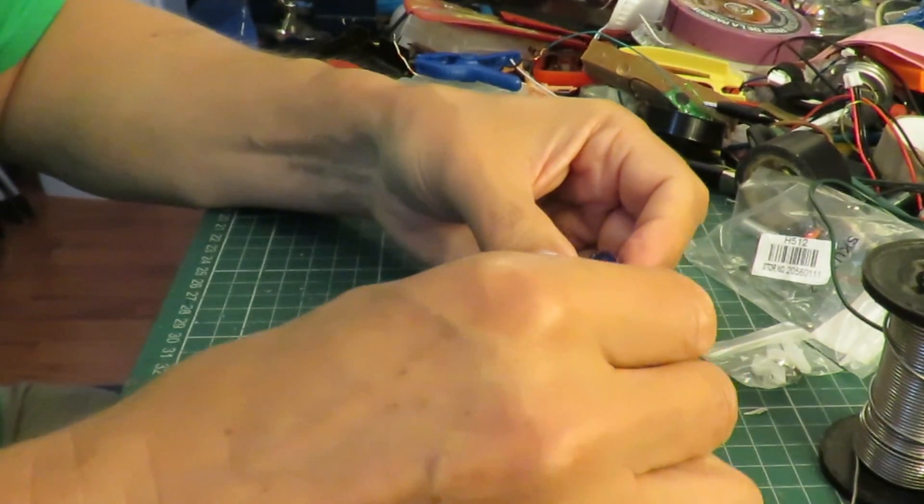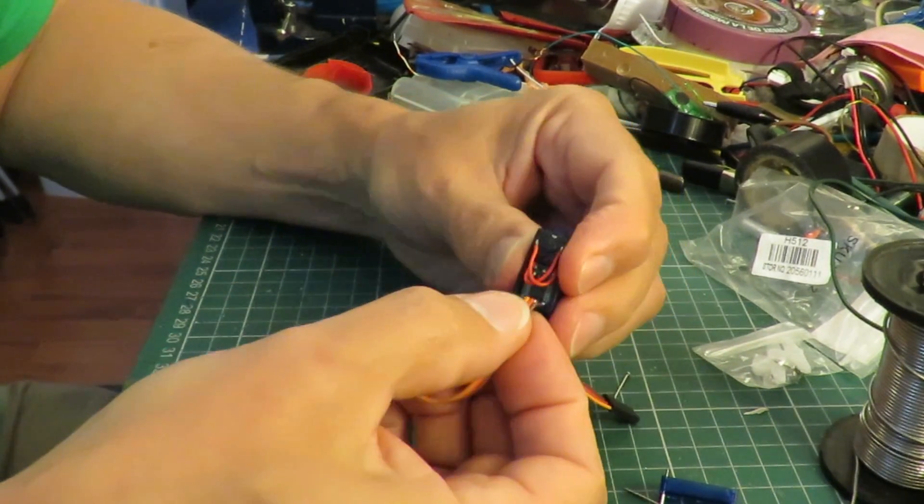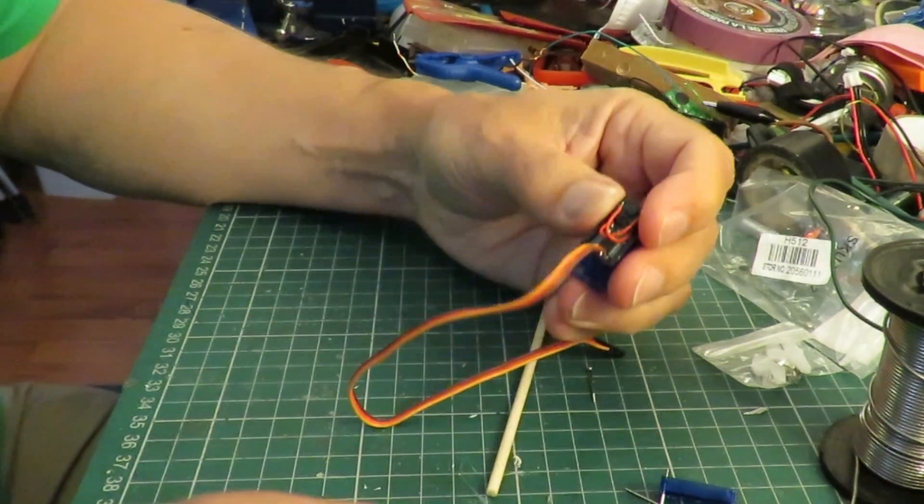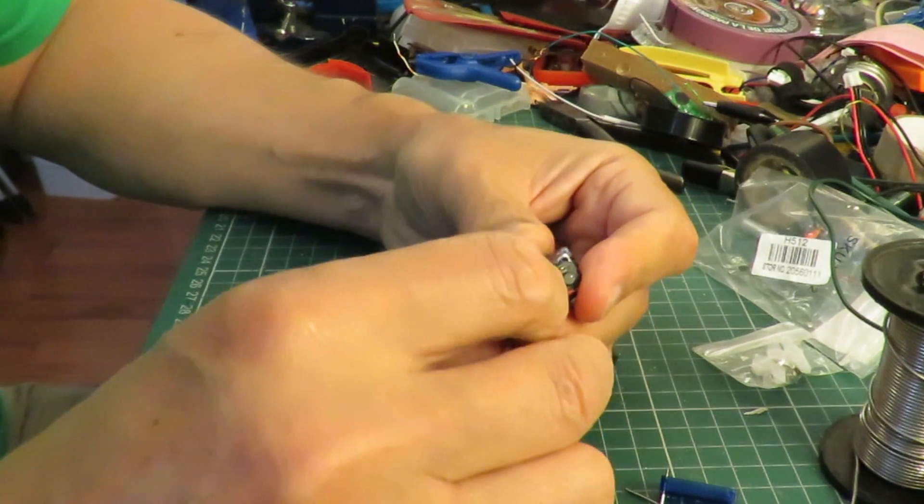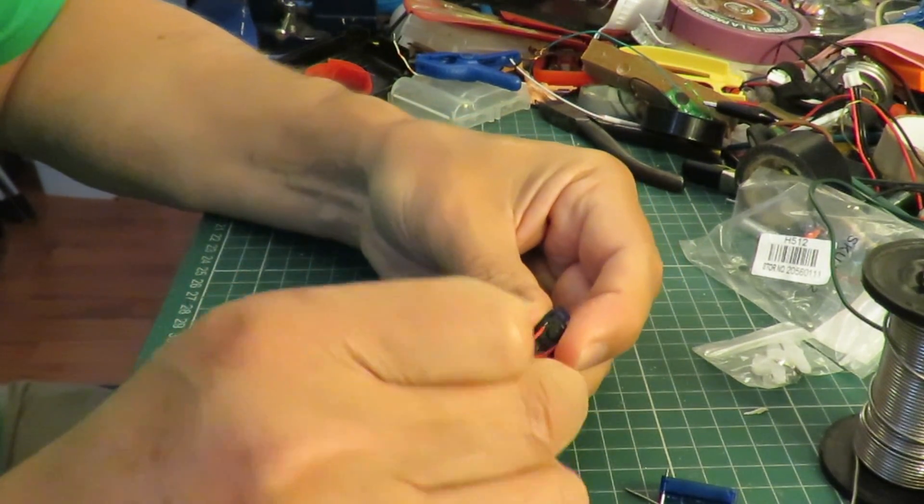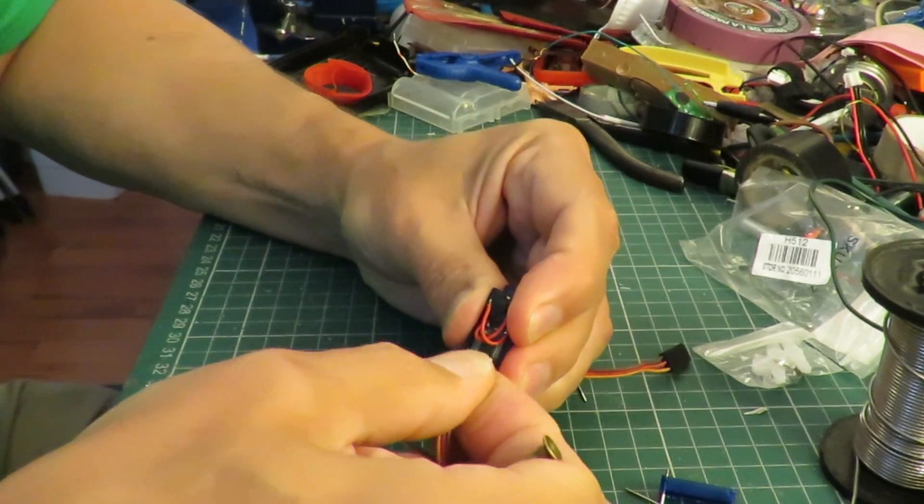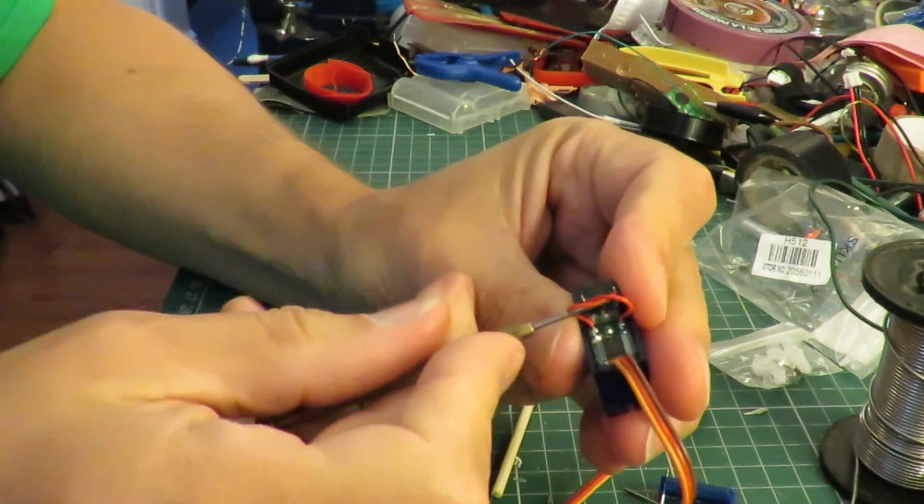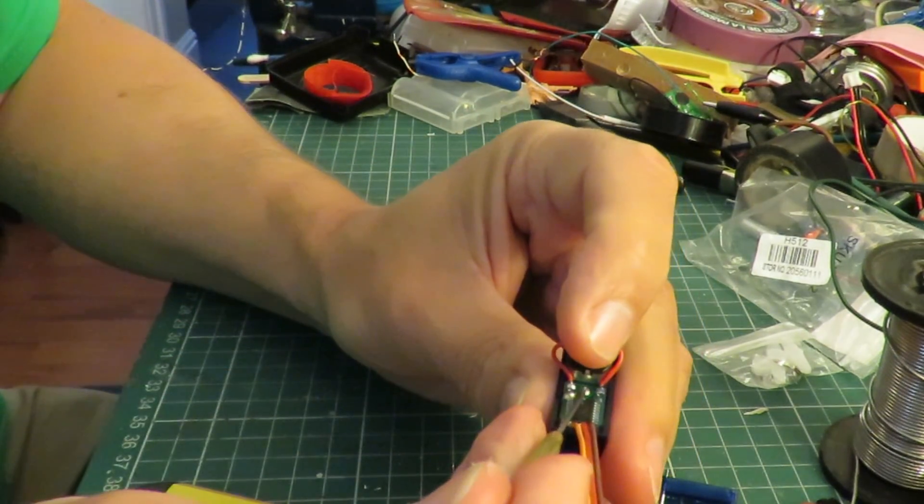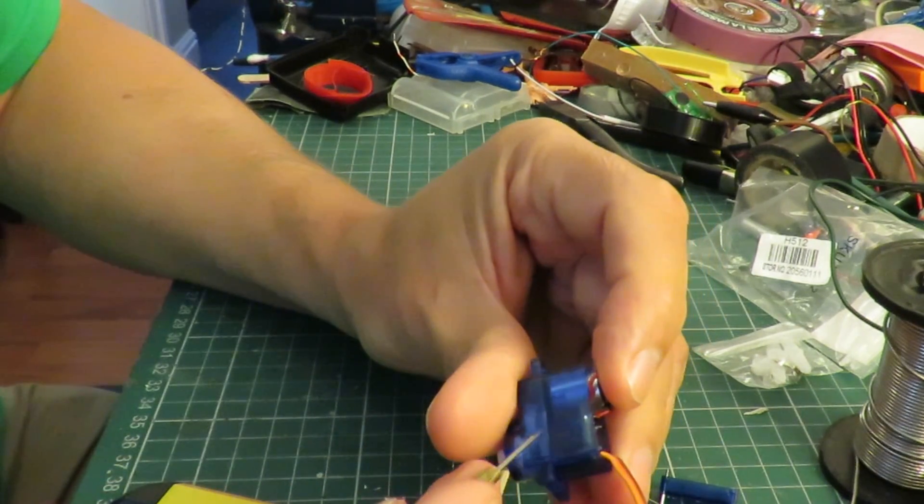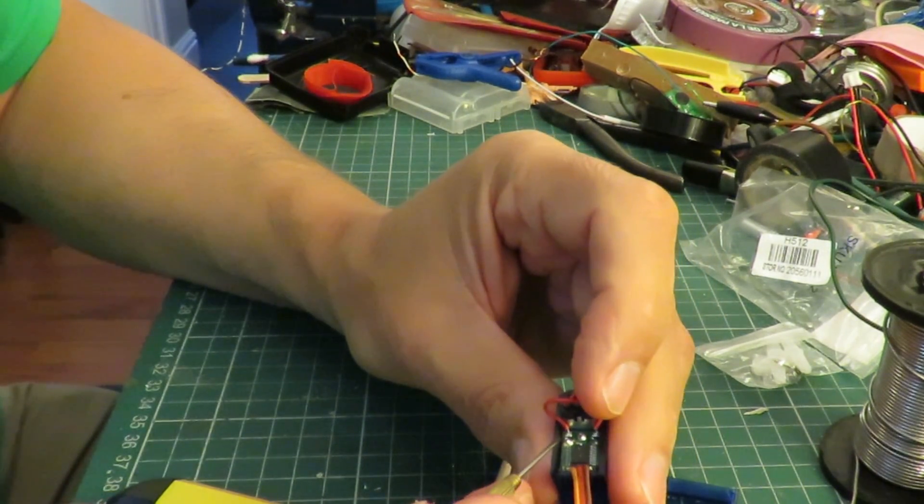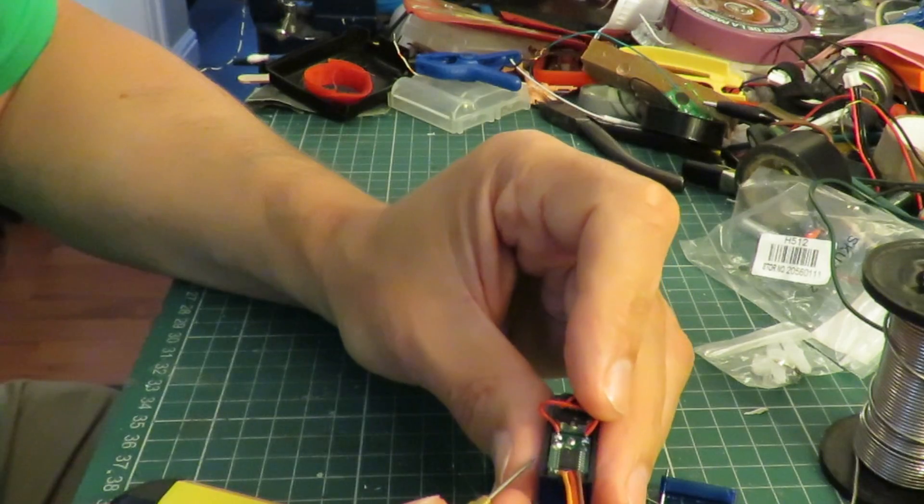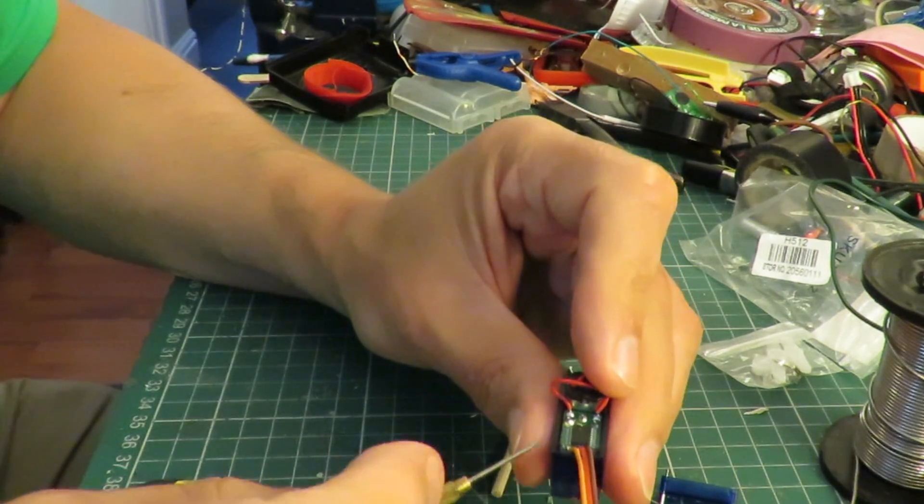Right, let's see if we can get the bottom off. That's easy enough. Is the circuit board going to come out easily? Nope. I could just cut the wires off but I do actually want to get that circuit board out because I want to use it for other things. Ah, I know why it's not coming out easily. It's actually soldered here onto that potentiometer. So we might have to try and desolder it so we can slip it off the potentiometer. That's going to be fun. I'm going to have to heat up at least two contacts at the same time.